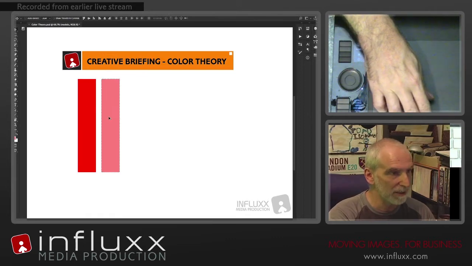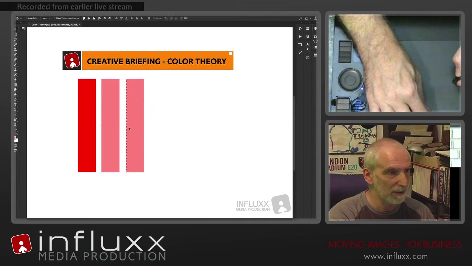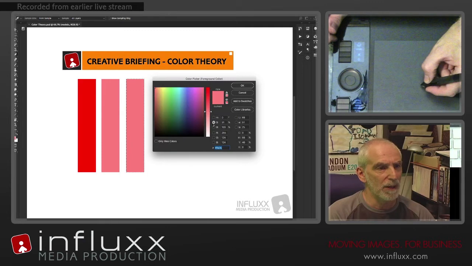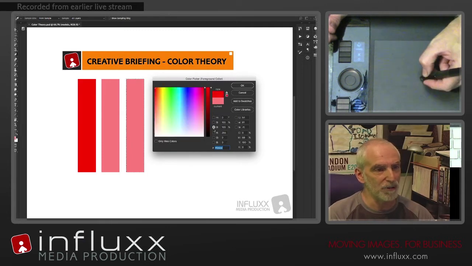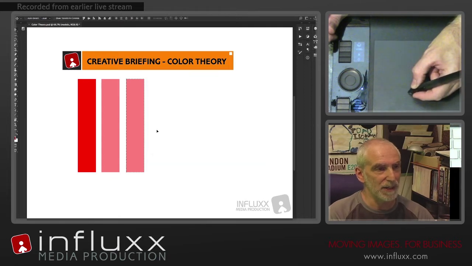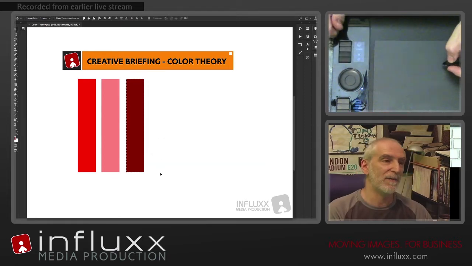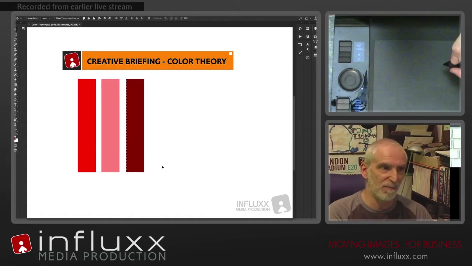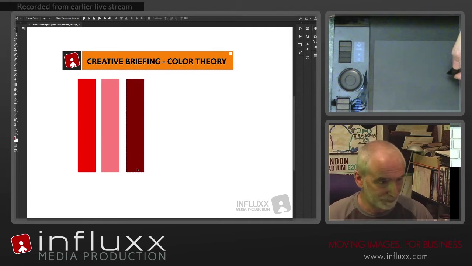So let's take a look. Let's bring the saturation back up to 100, but now let's reduce the value to around 50. So now we have more of the black coming through. It's still a fully intense red. It's still highly saturated, but with less value, it now becomes a darker saturated red.